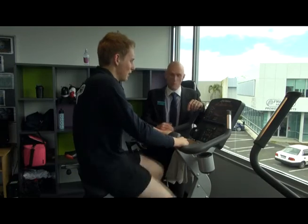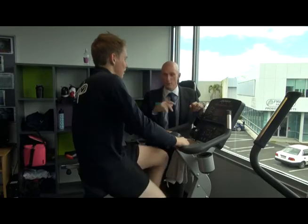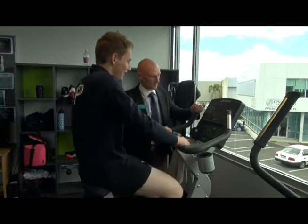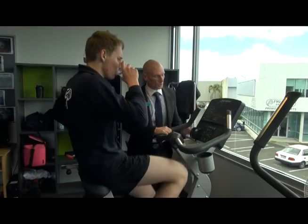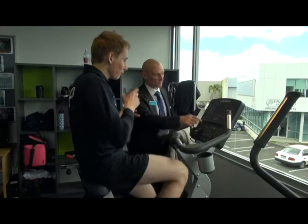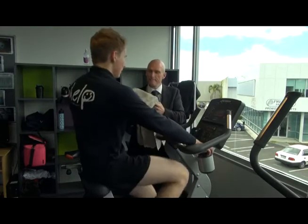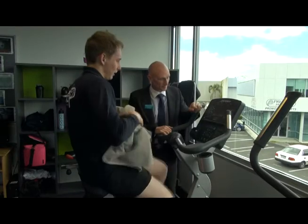Yes. You're really pushing that anaerobic threshold up, pushing that fitness server up. Turn your body into one of those elite fat burning machines. Yep. Have a little drink there. It'll just cool you down, get you a bit of recovery. Have a towel. Yep. How do you feel after that? Yeah, good. Fantastic. It's a great effort.